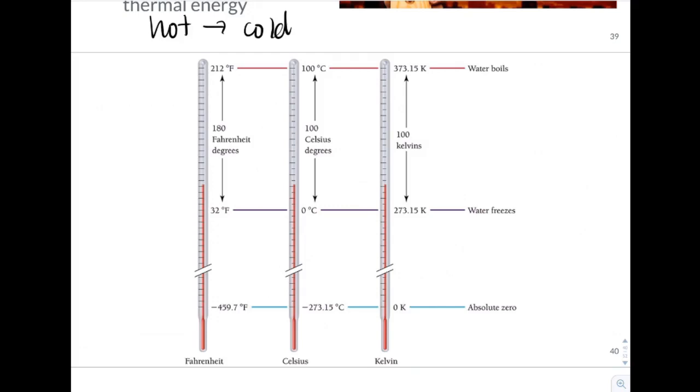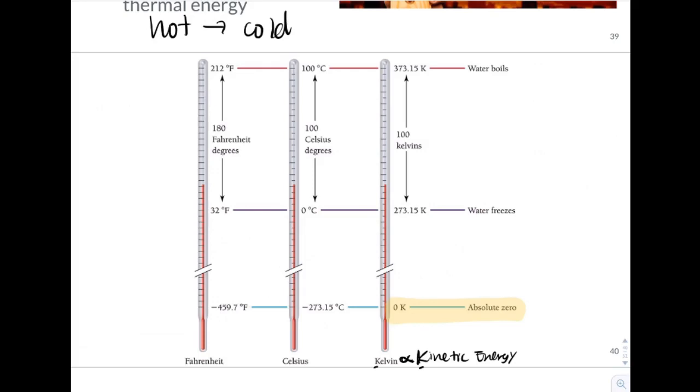Take a note and look at Kelvin over here for me. What's special about Kelvin down here? This is absolute zero, if you've ever heard that phrase before. Absolute zero is when we literally have no more movement. So Kelvin is really, I want you to think about it as a direct measurement of the kinetic energy. It is the only temperature that is directly proportional. It's the only temperature scale that actually measures the kinetic energy. So Kelvin, kinetic.